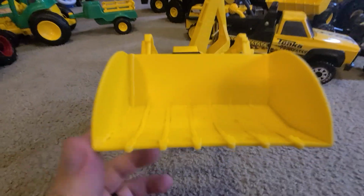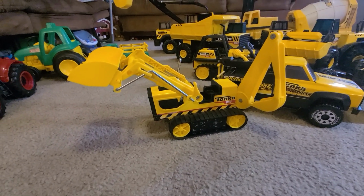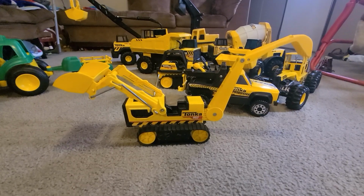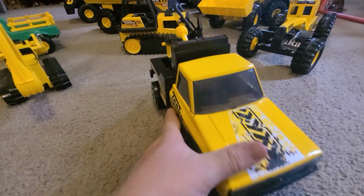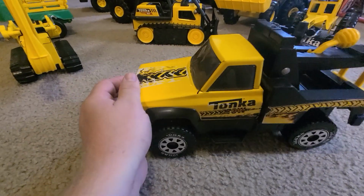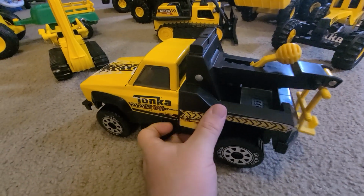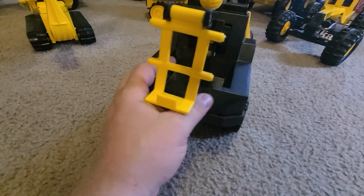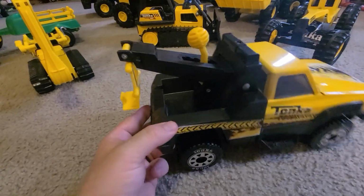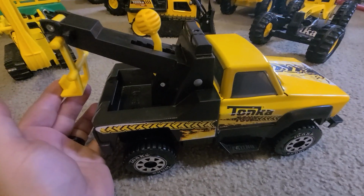But the small details and everything on here definitely make this one of my favorite of the Tonka trucks. Now let's move on to the wrecker. Tonka tow, and this one is almost entirely all metal, all steel. The yellow part is steel, the black is plastic, and it has a little bit of a bed in there you can put stuff in. They put little Hot Wheels cars in there all the time, and they have been very, very rough with this too, but have not broken it yet.